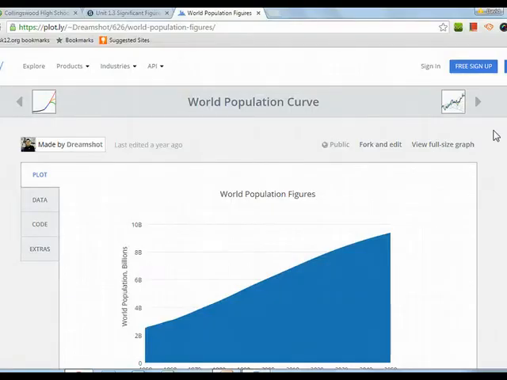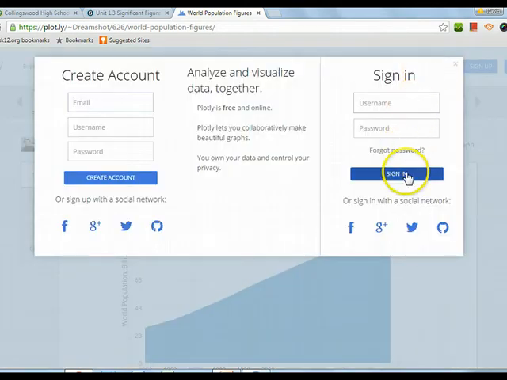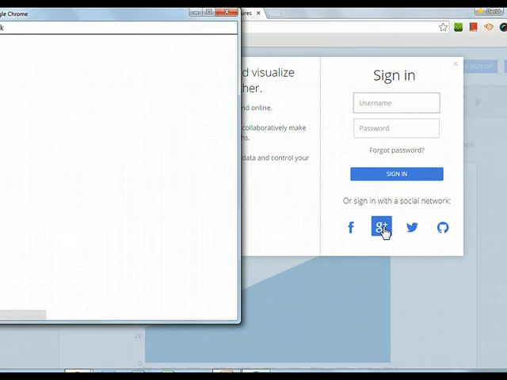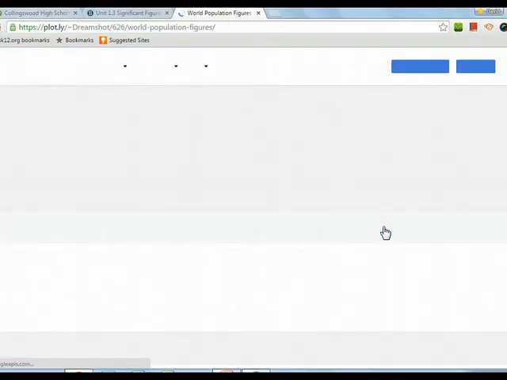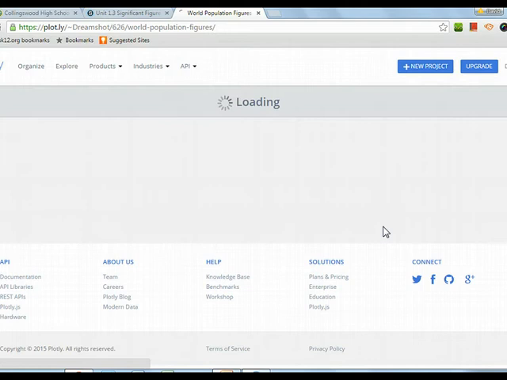So what I've done is I've gone to Plotly here, and I hope you can see the whole thing. There's some things outside if you go this way, and if you go this way that you can't really see. But okay, my hope is that you can see everything that I need. So the first thing we're going to do is sign in. My hope is that everybody use their Google to sign in. If you haven't created an account, just create it using the G+. Okay, if you've already created an account, sign in using the G+. Then it's going to go through some stuff, and then once you get it, here we go.